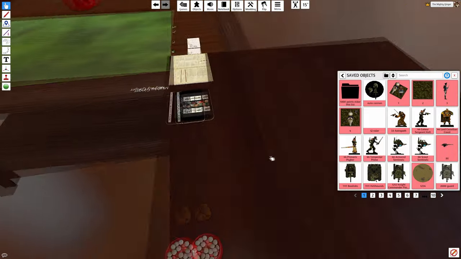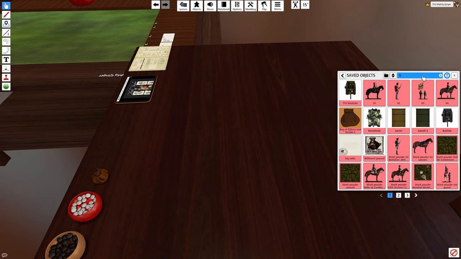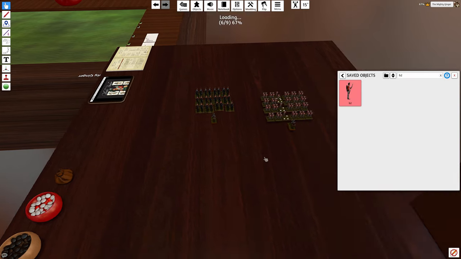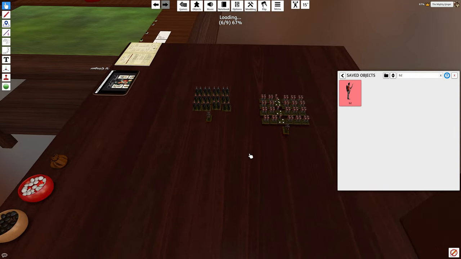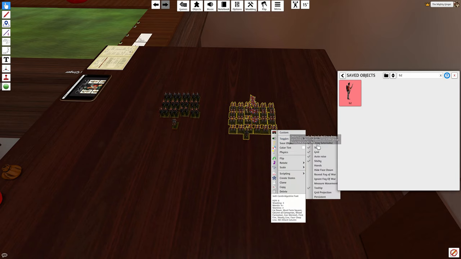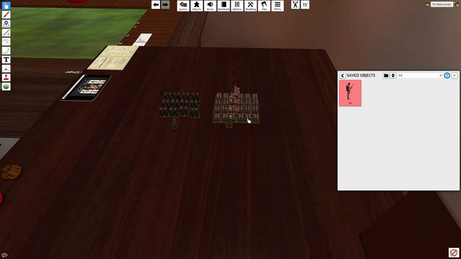And then do the British quickly. I save these as B1. All right. See, snap's on. Turn that off. Snap off. And then just rotate. Like so. Like that. B2. I wish you could turn the snap off automatically. There might be a way, but I don't know of it, to be fair. Just loading in again. Okay, right click, toggle, snap off, and then you can just move them all along, and then B3.